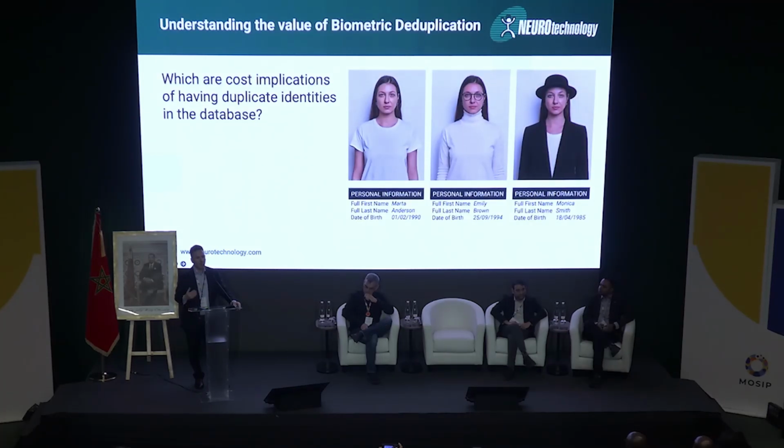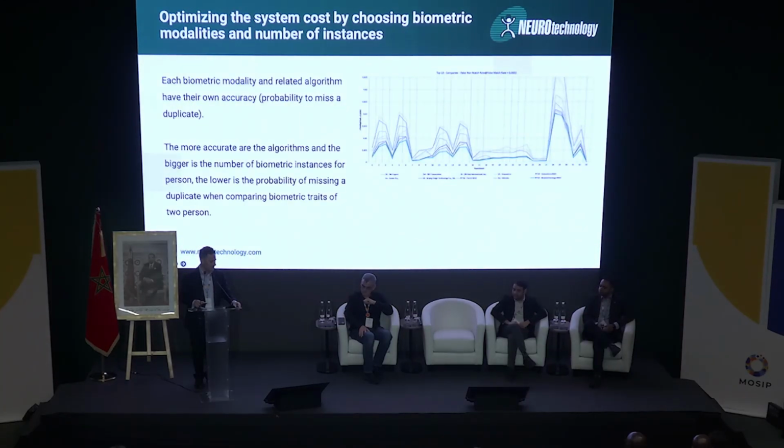In order to understand how we can optimize the cost, I think we need, first of all, to understand the value of the deduplication, that is substantially avoiding duplicates, and so avoiding additional cost in issuing an additional identity and additional credentials for the same person. The typical example is when we give two social security cards to the same person, so the same person could have access 2 times to the same type of benefit. And this is something that we want to avoid. This is an additional cost for the community, and this is where there is the value of the biometric deduplication.